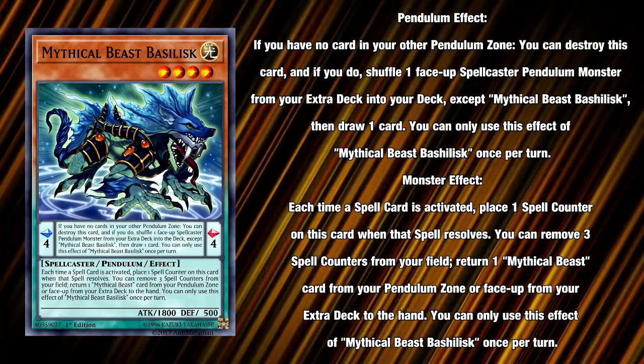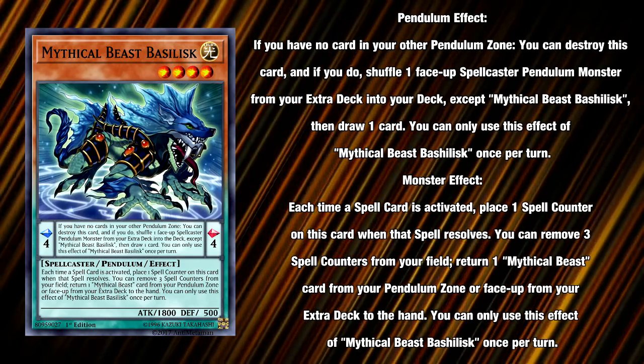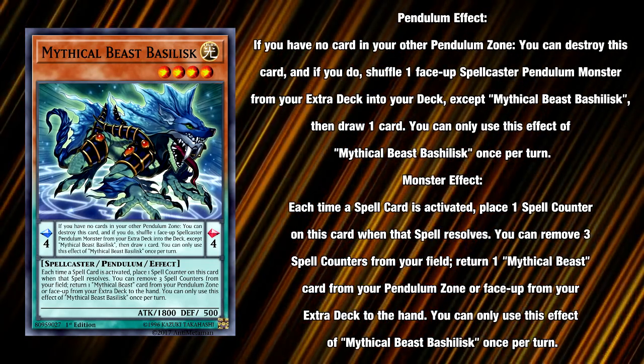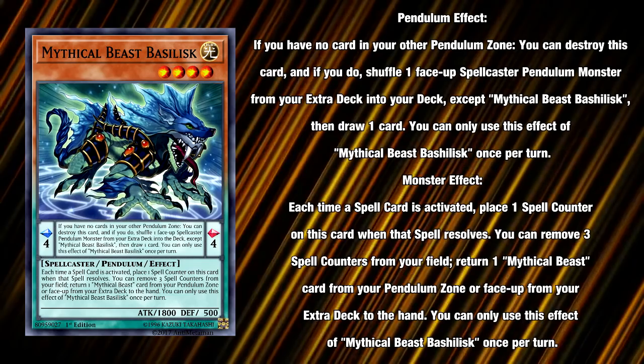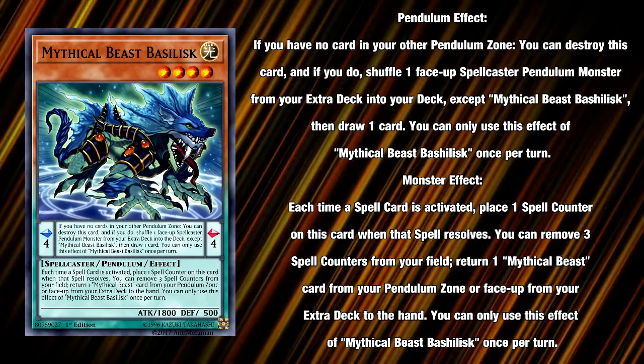Mythical Beast BASILSK is the next card to be discussed, as it synergizes well with the combo you get from Master Cerberus and Jackal King through its pendulum effect. This effect allows you to destroy it in order to shuffle a mythical beast in your extra deck except itself into the deck and draw 1 card. Its monster effect is a bit more situational, but still quite useful in many of those situations.